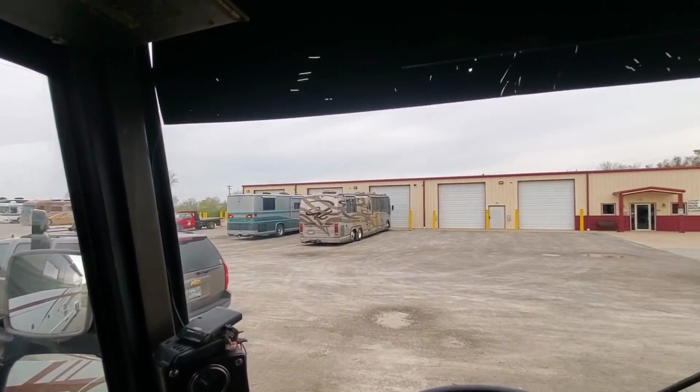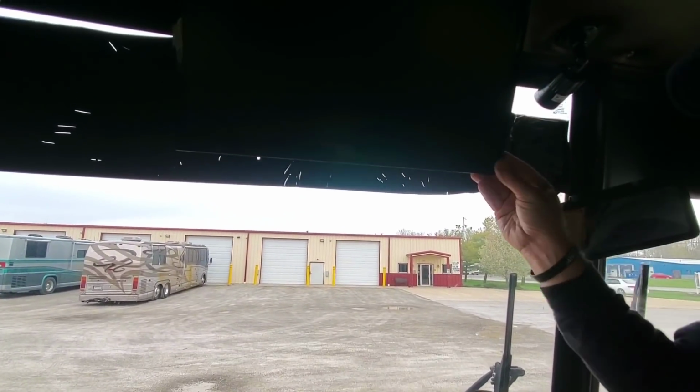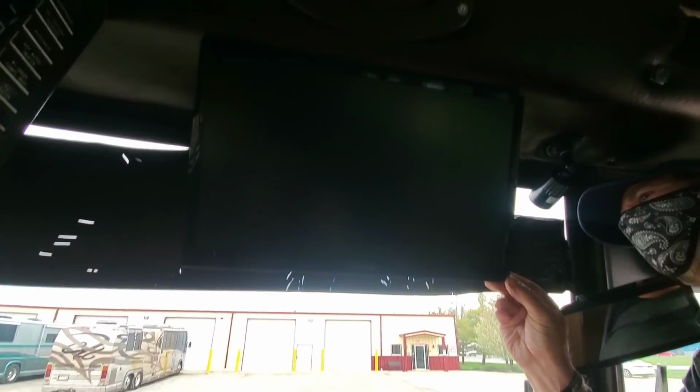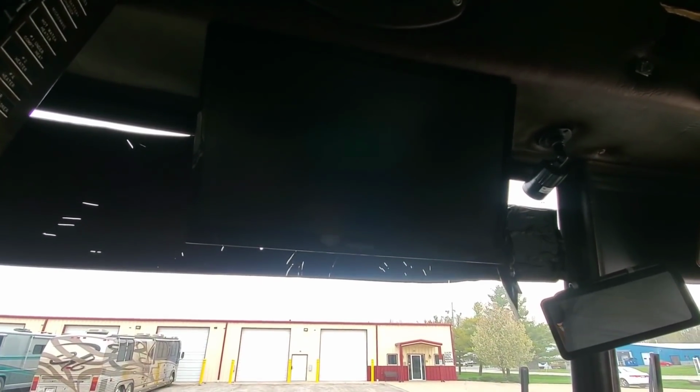Well, you want to go check out the bays? Yeah. I want to get some gloves on. This is pretty big. Yeah, I would hope that TV is well mounted. It is well mounted. Okay. I don't know what it's for. That'd be a hell of a rear view camera.